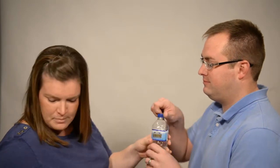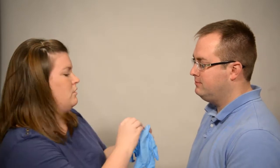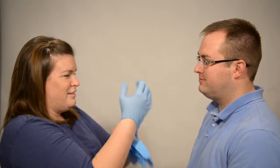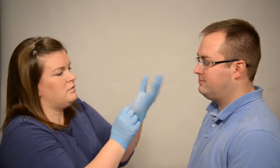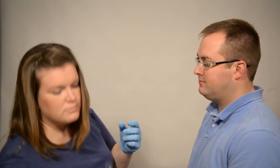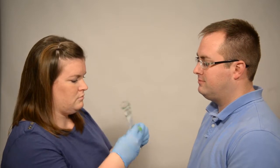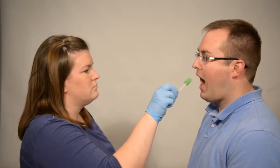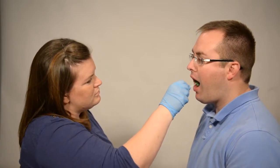Be sure to use the provided gloves when collecting an offender DNA sample. Have the offender rinse their mouth with water to clean the oral cavity prior to collection. For best results, oral cavity should be moistened for collection. Open one of the two green swabs and swab one of the inside cheeks of the mouth. Swab vigorously for at least 1 minute, making sure good contact is made between the swab and cheek.